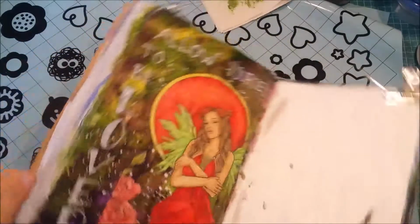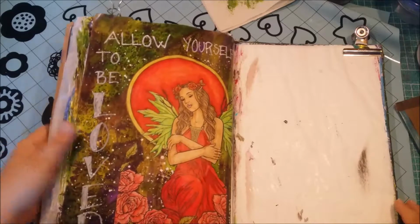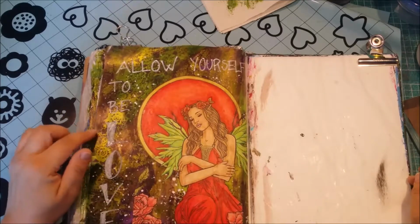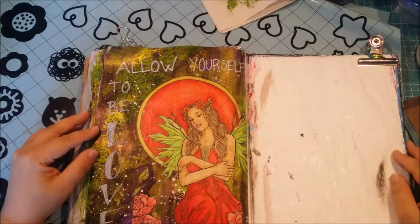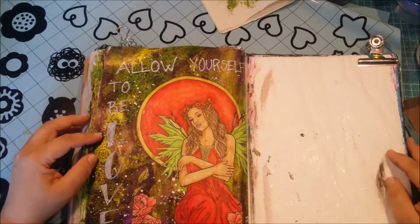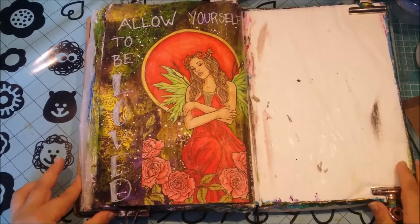And that's it. That's the page for today. I might go in and outline this in black once it's dried. And then I'll come back with a small just show and tell, or insert a picture in the end of this.